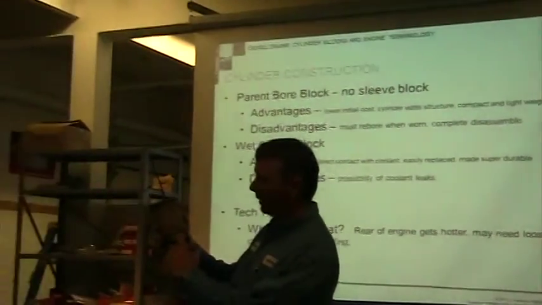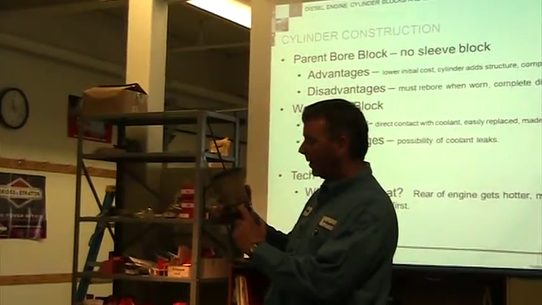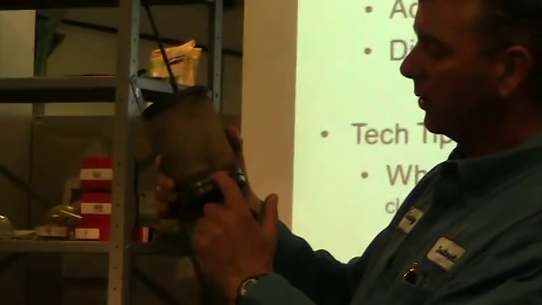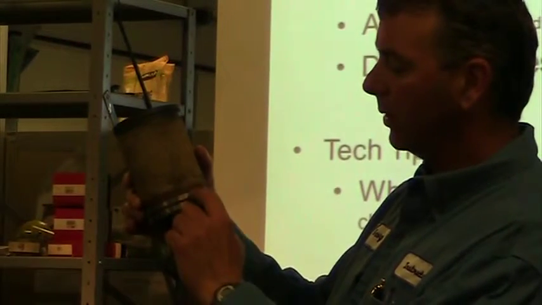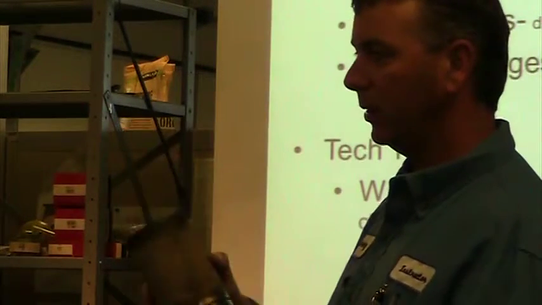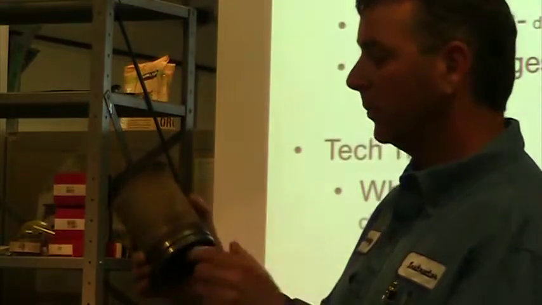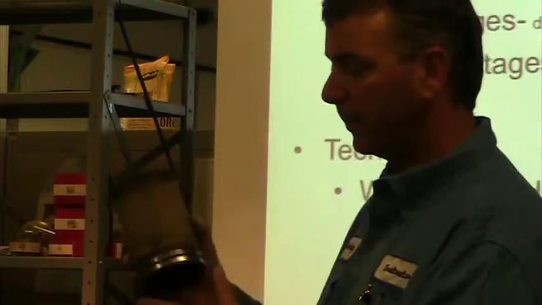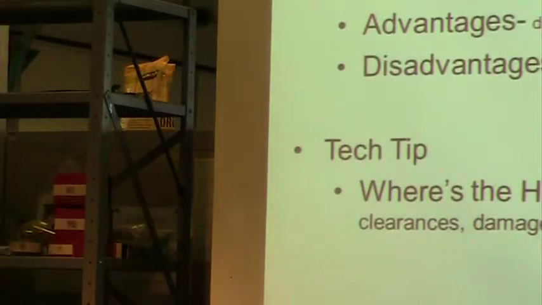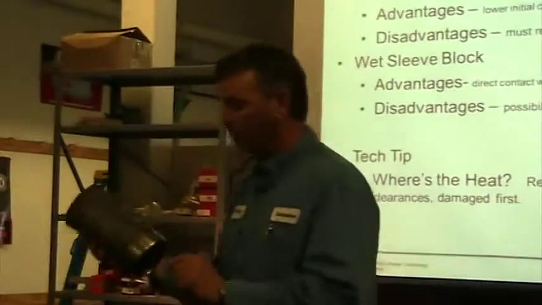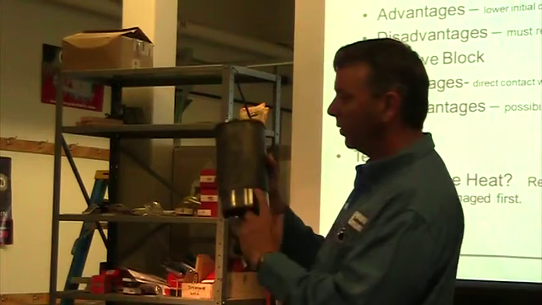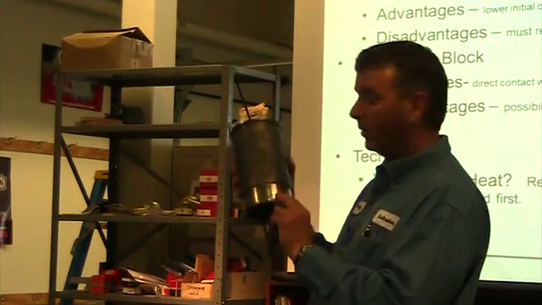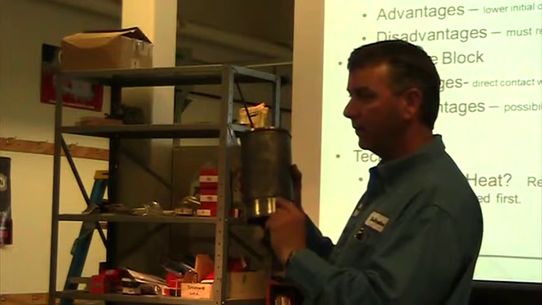So here's one. You can see this one has two O-rings, and the O-ring is actually grooved right into it. If there's some kind of leakage, it's going to leak right into the oil. So you pull your dipstick and you're like, where'd that come from? Well, one of the options is going to be this O-ring. This other liner here that we have, this one is smooth. The O-ring sits in the block. So either way, I don't have a lot of options.